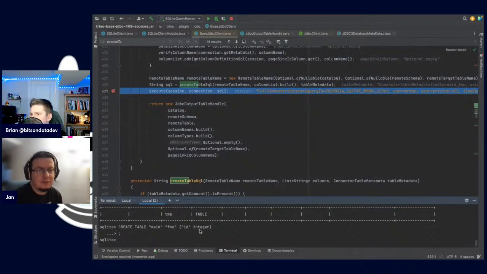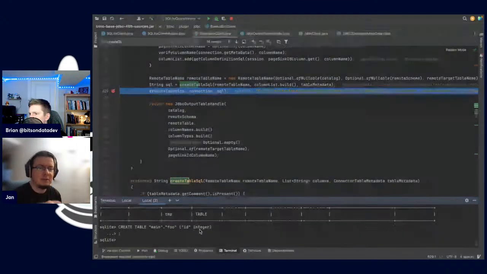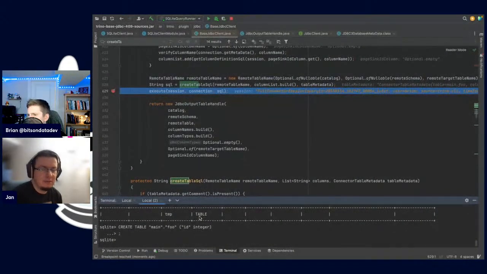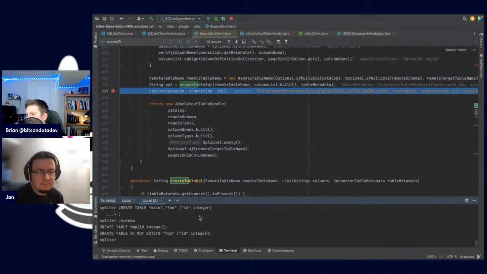If you want to list tables, that's .schema in SQLite. Yeah, so we actually have two tables here, and the second one looks fine. I mean, it's quoted, but it looks correct.